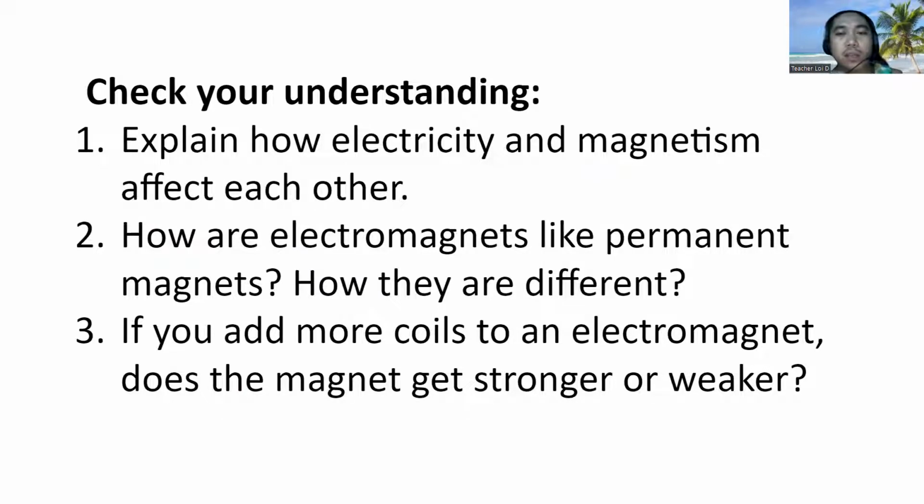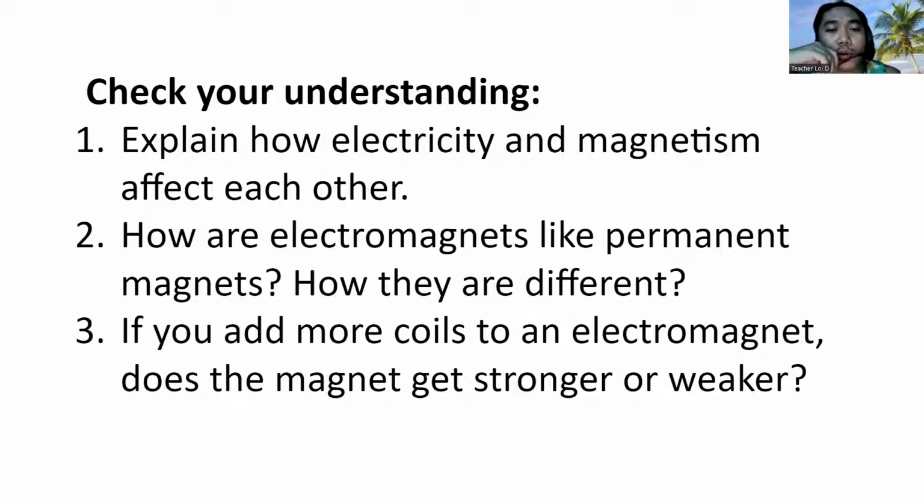So how are electromagnets like permanent magnets? How are they different? So they are like permanent magnets because they attract metallic objects. Pero ang pagkakaiba nga lang, hindi siya permanent. Okay, yung electromagnet hindi siya permanent. Once na naubusan na ng electric current, wala na, hindi na makakadaloy yung electric doon sa coil. Yan, naging dahilan para ma-convert yung electricity into magnetic field, di ba?